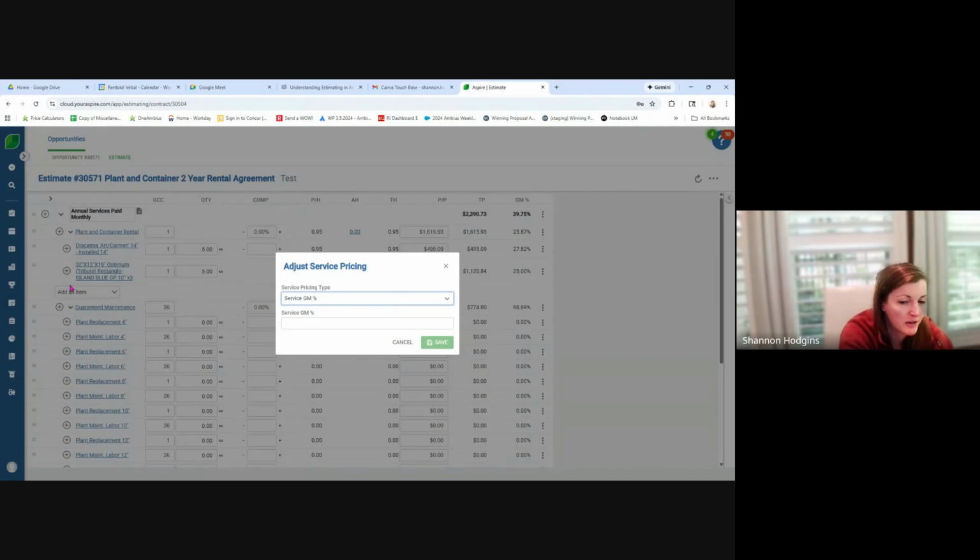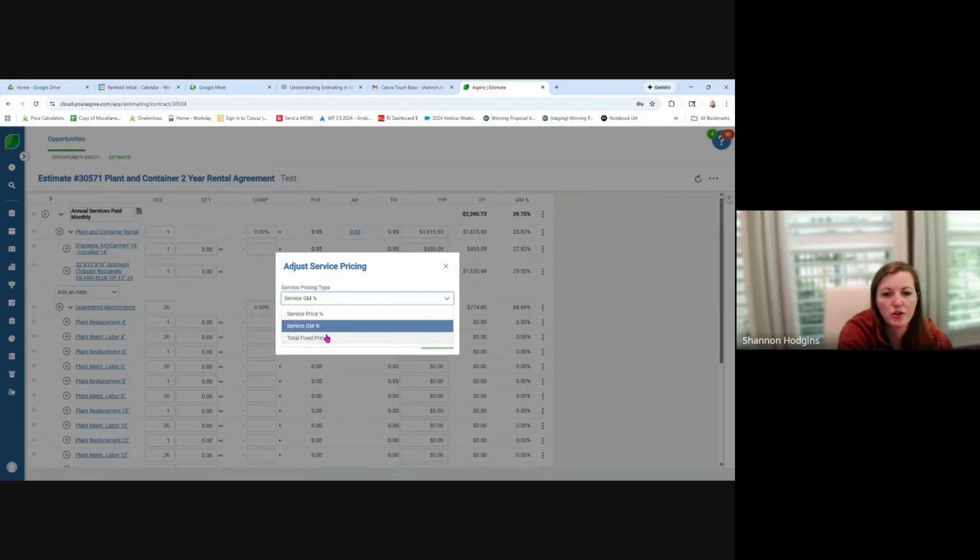It's already been installed. So we're working on a way to work with Aspire to be able to do multi-year terms. So this gross margin is a little more trustworthy. I just bring this up to say, please don't panic when you see that gross margin and think, oh, that's way lower than we want it to be. Well, this is a 2-year deal, so this is going to be repeated for a second year. So it is perfectly normal to see margins on the rental part in the 20s range. For your guaranteed maintenance, since that's always going to be 1 year at a time, that's going to be a trustworthy gross margin to work off of. Okay, so gross margin percentage, or sorry, service gross margin percentage, we can work on that.